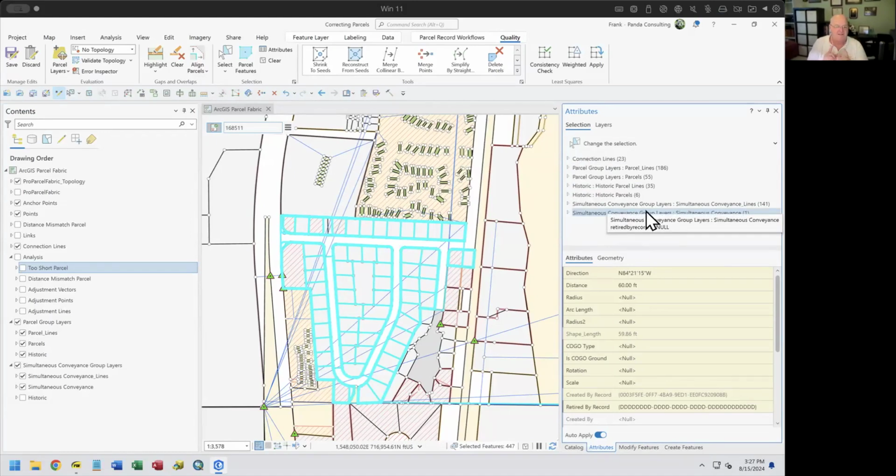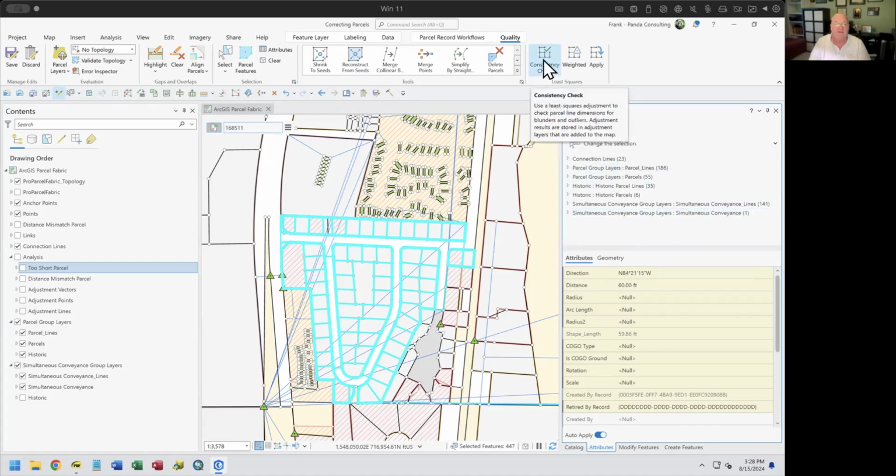Now, what the consistency check does is it basically goes and analyzes the bearings and the distances associated with these features that are on here. So the bearing and distances on the lines, looks at the polygons, looks at everything that's in here, and performs a least squares adjustment without any control points. So it basically is just looking to see whether or not the information that's stored on this subdivision is consistent within itself. So it doesn't require control points. It just says you've got to have something that's related to one another.